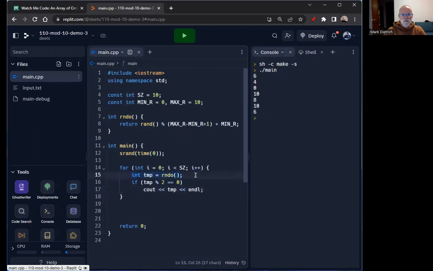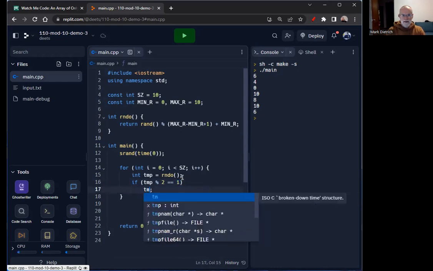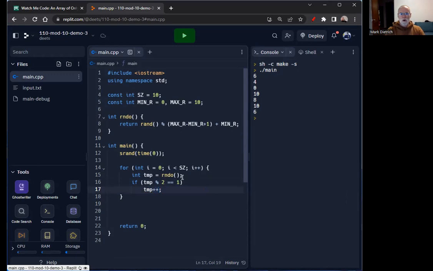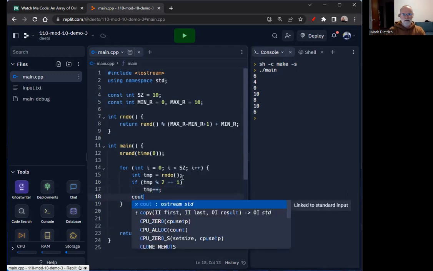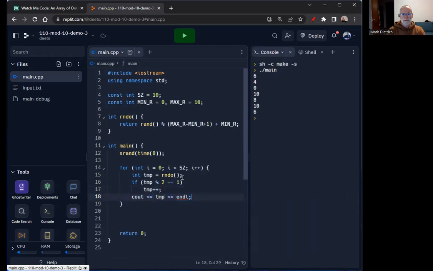So we'll still generate the random number here. And then if that number is odd, then we're going to add 1 to it. And let's see then how this does.